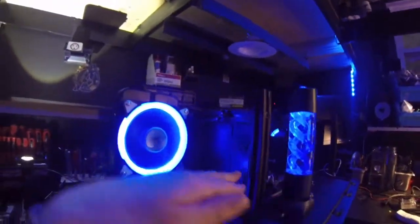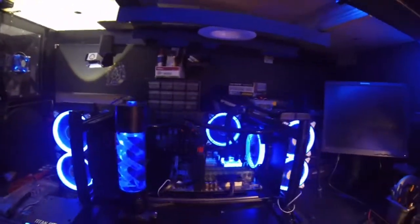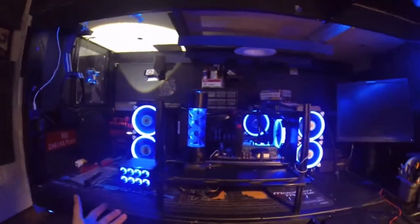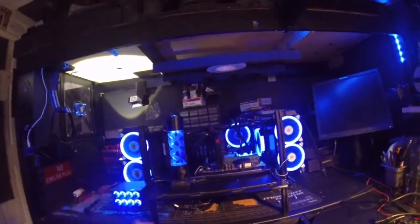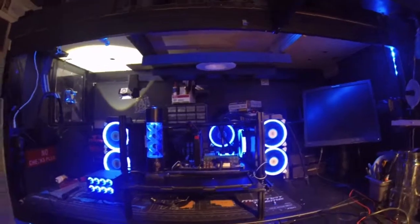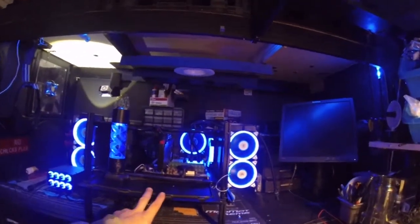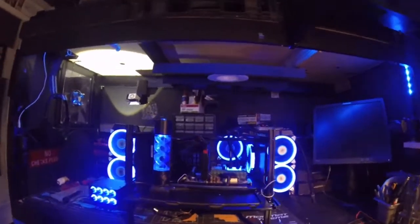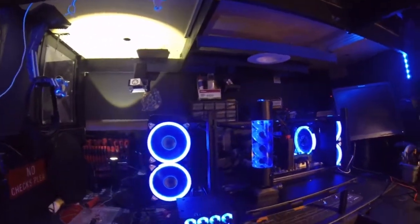I think I did a professional job. This looks like something you would buy at a store. And yet, I built this with my bare hands, from scratch. I ordered all of these parts individually, put it together individually. I built this thing in like two nights, maybe. Very excited about it, and I'm happy with it.